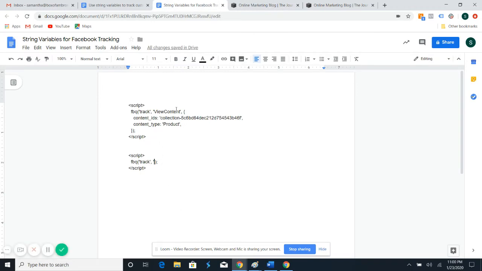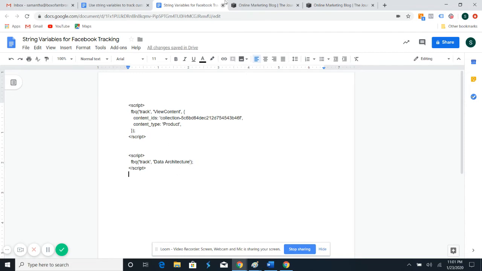So usually Facebook will give us a custom code without this collection ID. I put the collection ID and product types here, but right now we're just going to use the basic script here. My string variable is data architecture, that will identify this specific page.